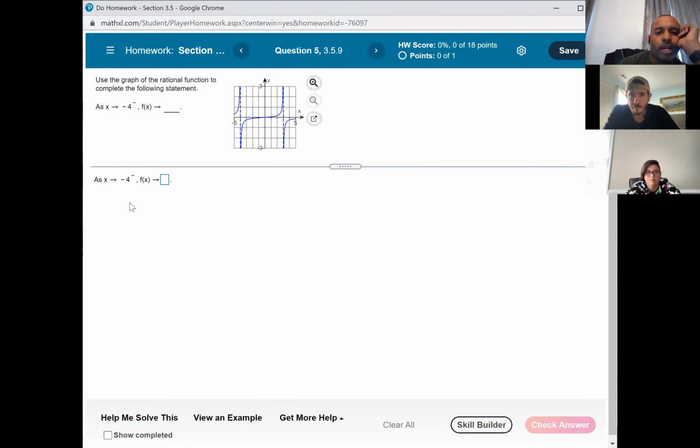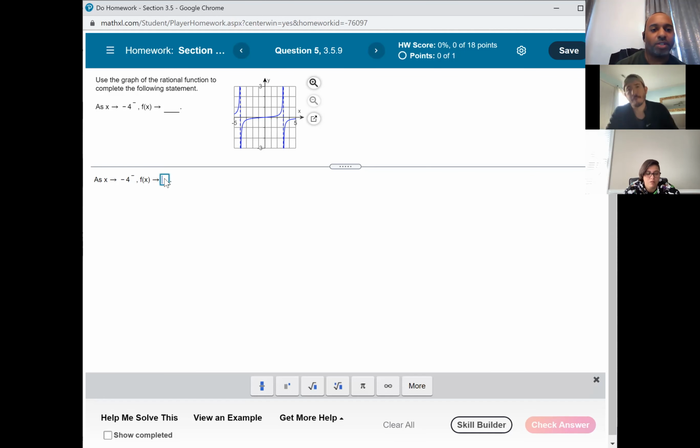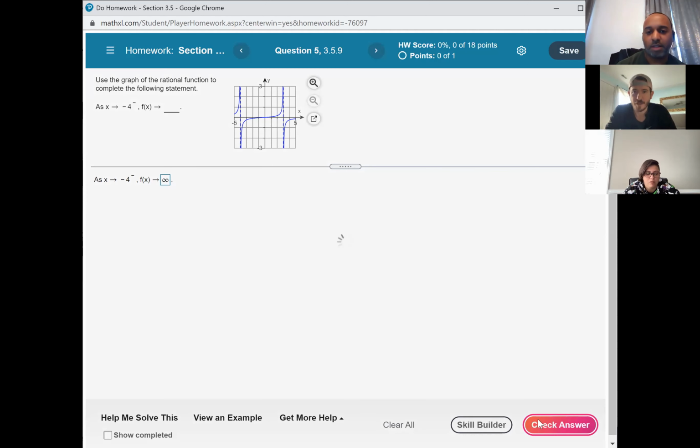Okay. So now they didn't have one of these in the examples in the book. This is actually something that they do from calculus. See how they had this minus sign on the right side of your 4? So this says you go towards -4. It says x goes towards -4 from the left side. And so that's what that means. So -4 is right here. If you're coming from the left side, it's going up. So it should be positive infinity. Yeah. Okay. Yeah. Because I got it through the example.